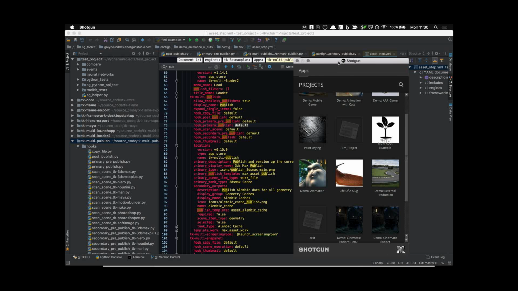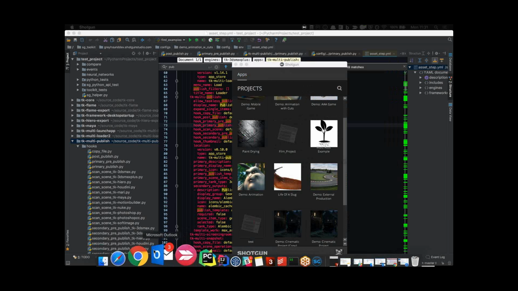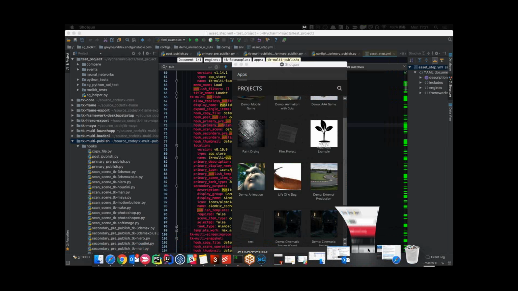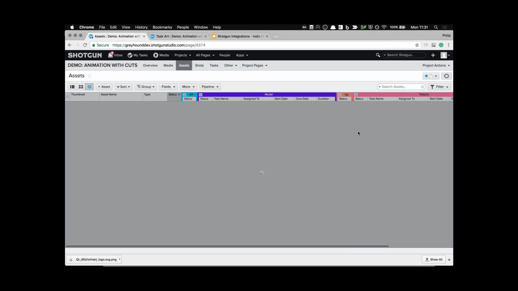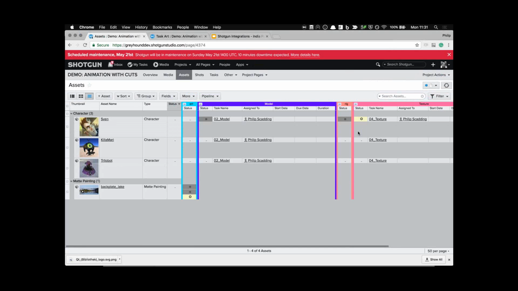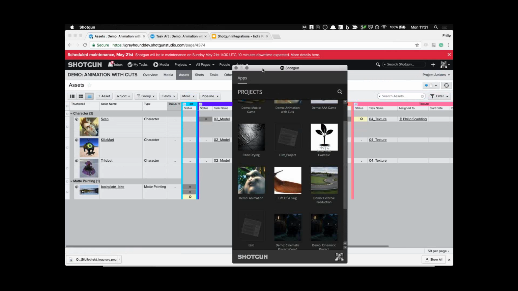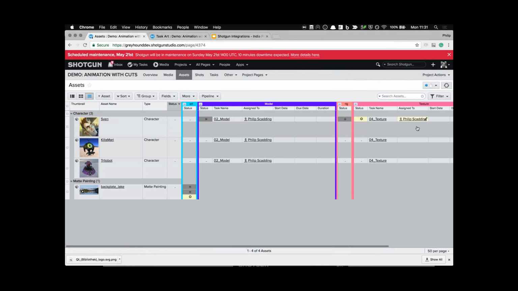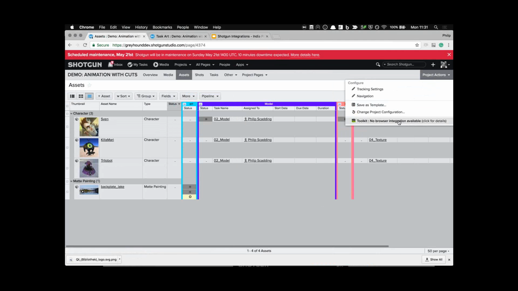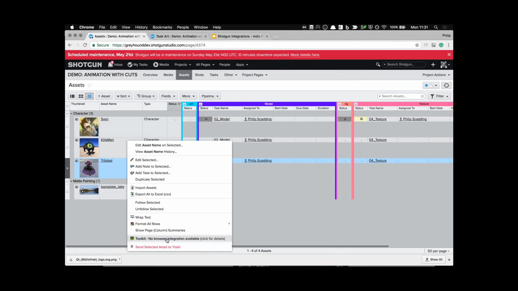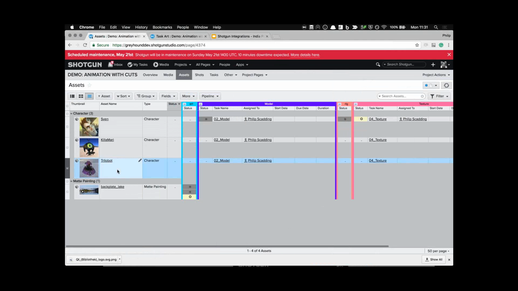Okay, yeah, so let's see if I've got any integrations. Try and give a demo. Okay, so Shotgun Desktop has a dual purpose actually. Shotgun Desktop not only allows you to launch your DCCs from it, it also provides the integration into the Shotgun web browser now. We used to have a few different methods, but they've all been deprecated in favor of this. So the live demo is not working for me right now. I've obviously done something in my setup, but yes, absolutely, you can create the project folders.